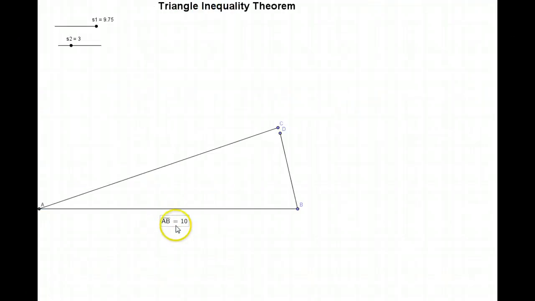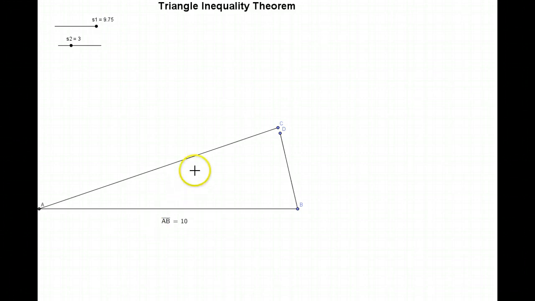So let's see if that's the case with our triangle that didn't quite make it to become a triangle. Here, this is our third side. Let's take side 1 plus side 2. Side 1 plus side 2 is going to be 12.75. Is that greater than 10? Yes, it is. So far, the sum of these two sides is greater than the third side. But let's take a look at side 2 and side 3. Side 2 is 3, side 3 is 10, so that's 13. Is that bigger than the third side? Yes, that is the case. So that holds. Remember, the triangle inequality theorem says any two sides.